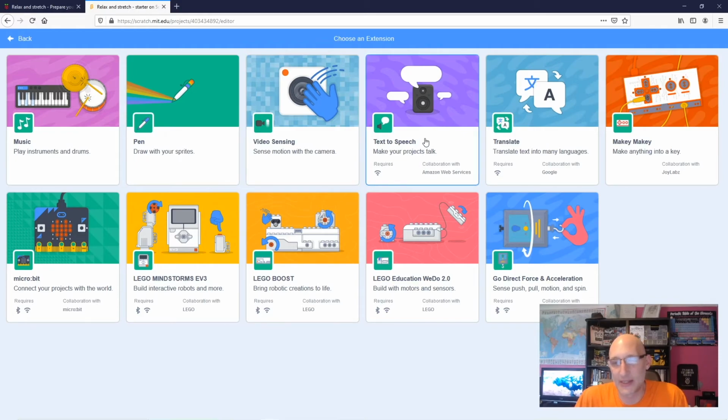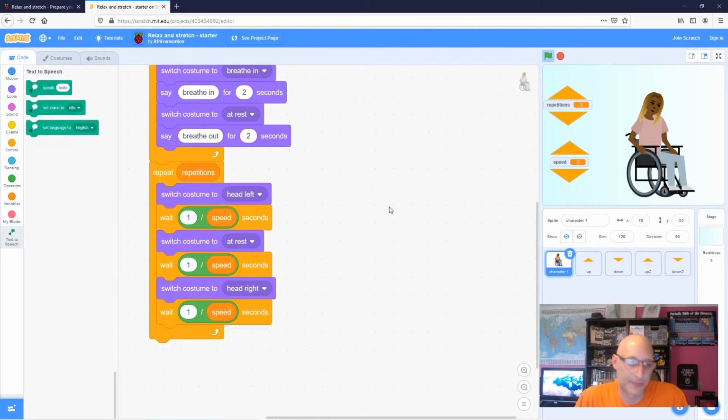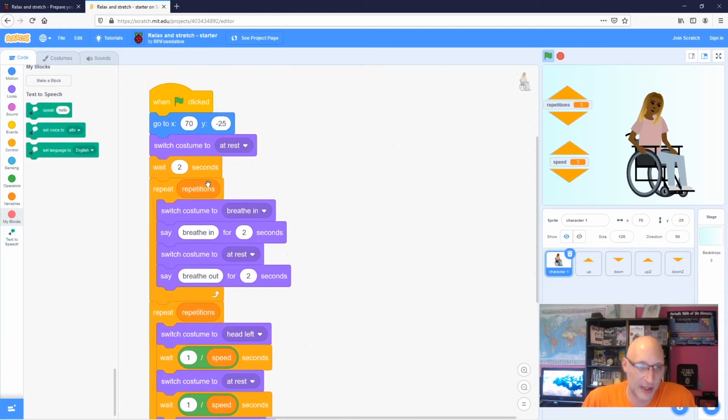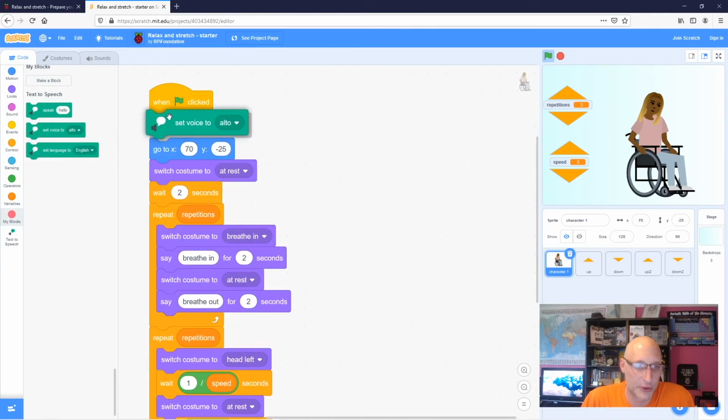So I'm going to take this text to speech extension here. Okay, and then I get 3 new blocks. All right, so the first one is to set a voice. Okay, that's the first one I want. So I'll do that up underneath where the green flags are clicked. So I'm going to set voice to alto.